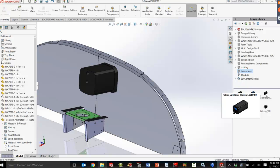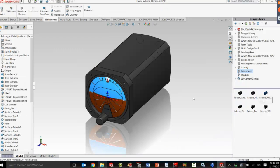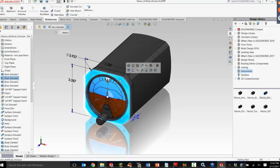You have the ability in SolidWorks to make these a little more intelligent. So I'm going to go ahead and double click on this part, which will open it up in SolidWorks in its own window. And I want to add some information to it. What I want is for it to know that every time I put this in anything, this front face is going to line up with the back face or with another flat face, right? It's always going to do that. That's a repetitive thing, okay?